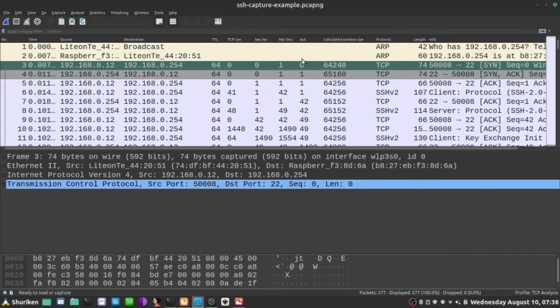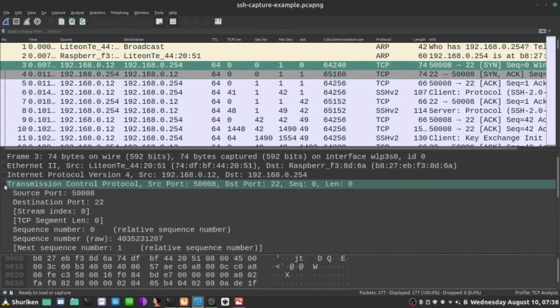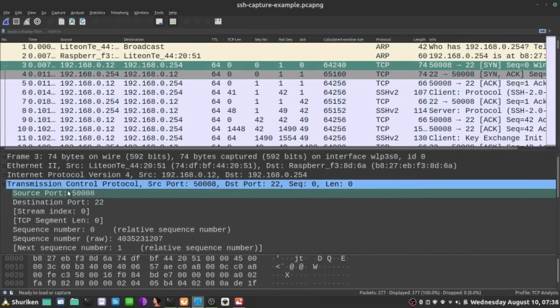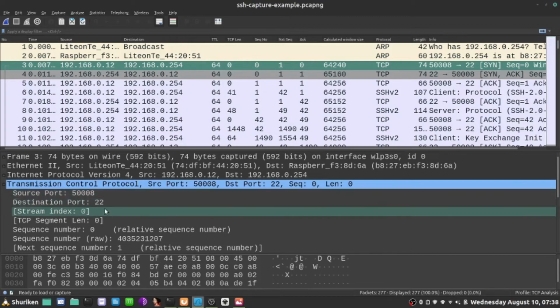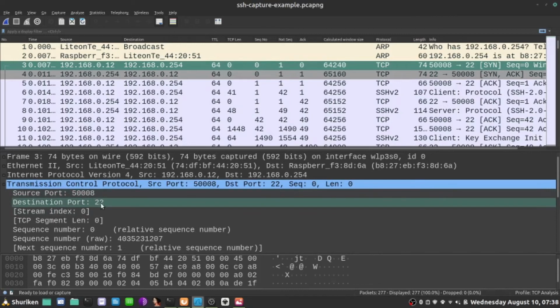So let's go back to initiation of the session, the SYN packet here, packet number 3. My sender is creating a TCP header in which it chooses a random port above 1023 called an ephemeral port, and it has to be above the well-known ports at 1023. It's actually 50,008, and in the destination port it indicates that the application process, which will be using this source port in a moment, will need to talk to the application well-known port SSH 22.